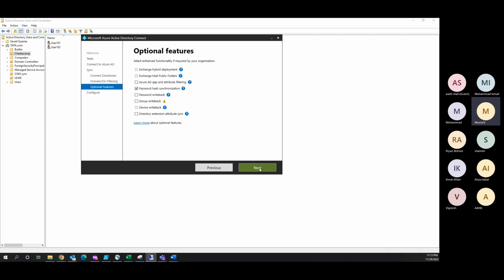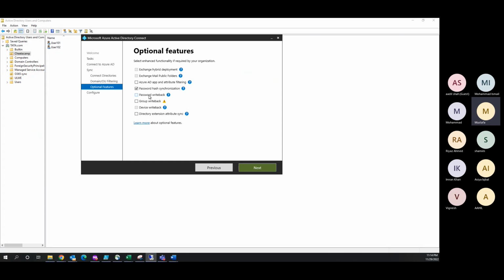Password synchronization. These are the types of passwords. Whenever we synchronize a user, it is not only the user that is synchronized. Along with the user, their password is also synchronized. So I will select password synchronization.